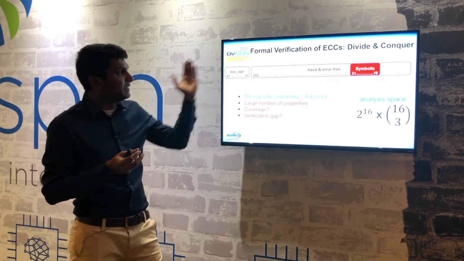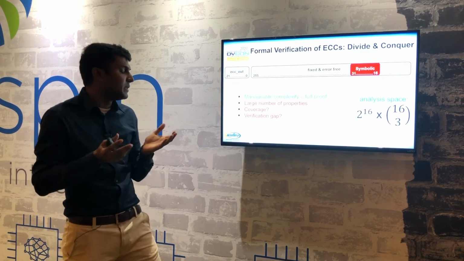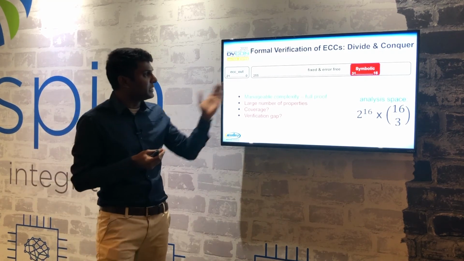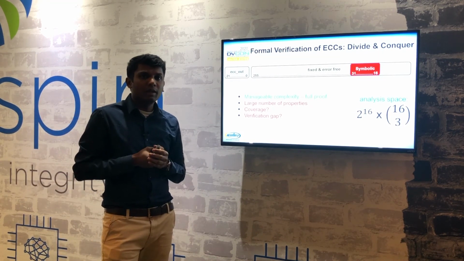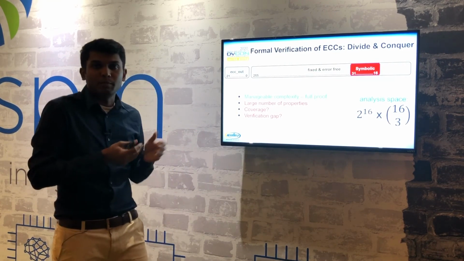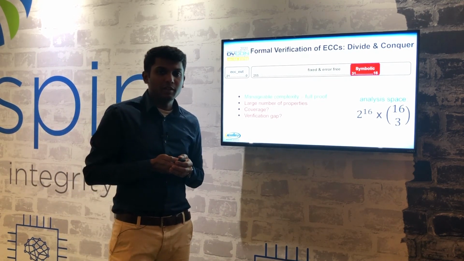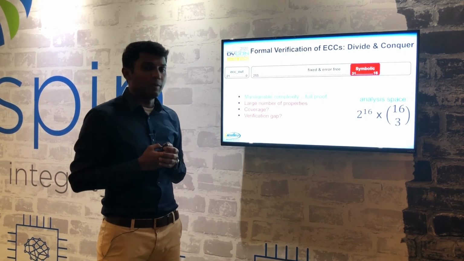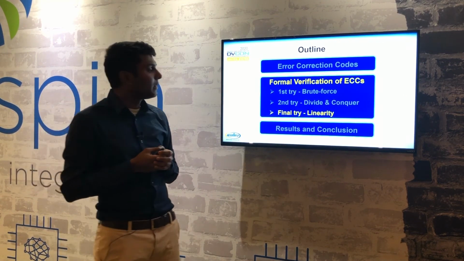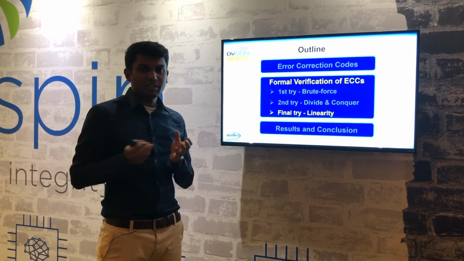But in this problem formulation, we are not verifying such a scenario. So we are not completely verifying what the specification states. That's why with this approach, we have a verification gap. So we had to do some additional simulation to back up this approach. Again, this approach didn't give us the results we were looking for, because there was a coverage hole. We started to do more experiments, and we call this approach linearity. And why do we call this approach linearity? Let's see.